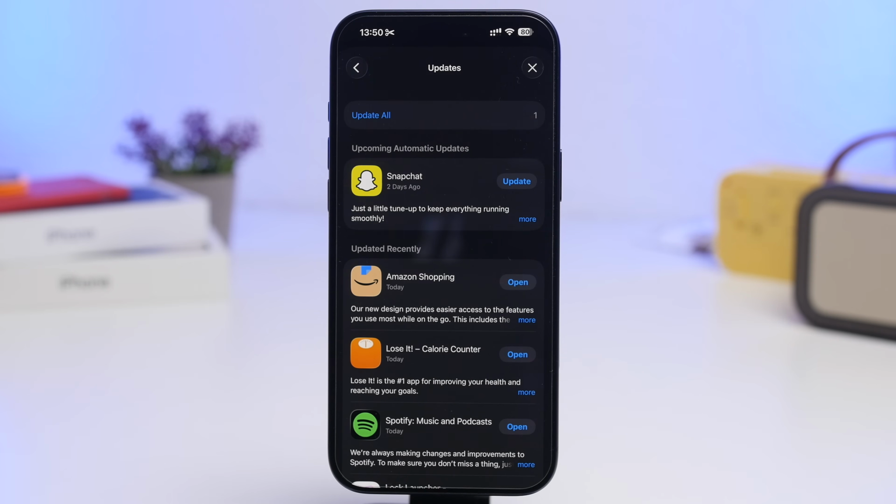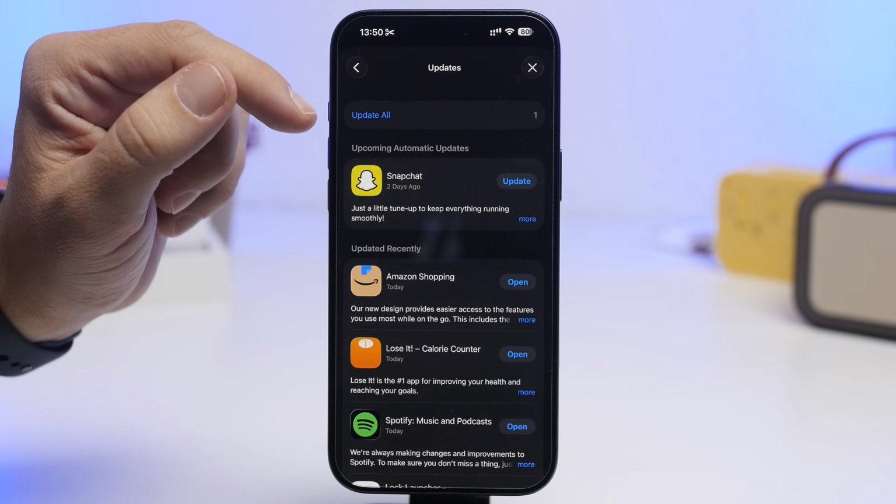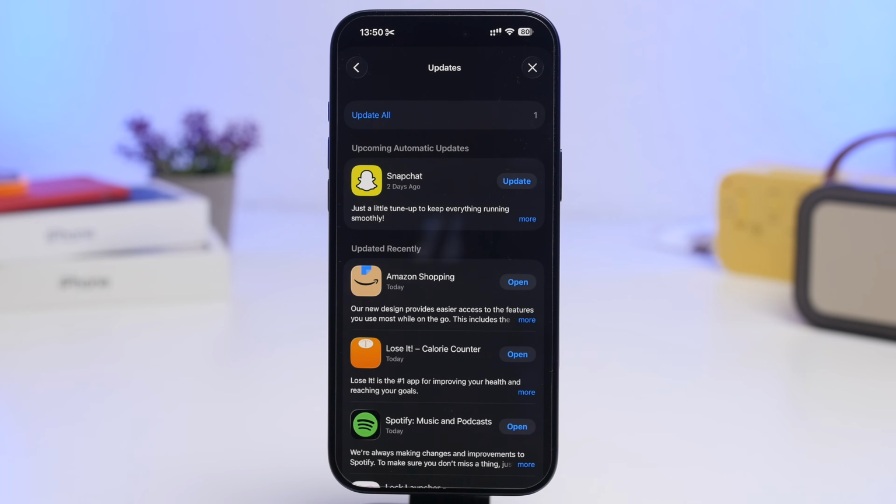The next thing you want to do is make sure that you also update your apps. Now, most of the apps, especially the popular ones, will be releasing updates immediately after a big iOS update like iOS 26.4. So there is most likely a ton of new updates for your apps on the App Store right now. So make sure you go ahead and update all of your apps. Make sure you have the latest version of these apps on your device.